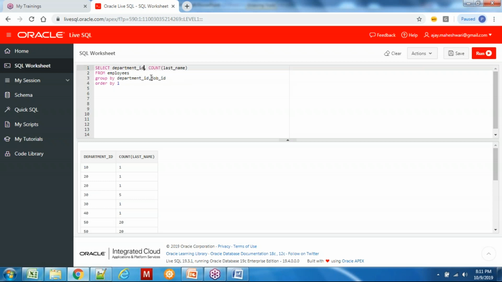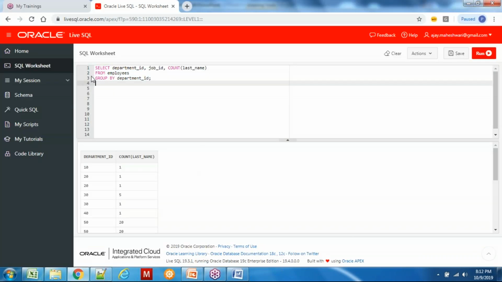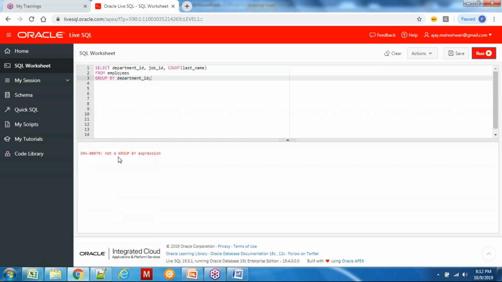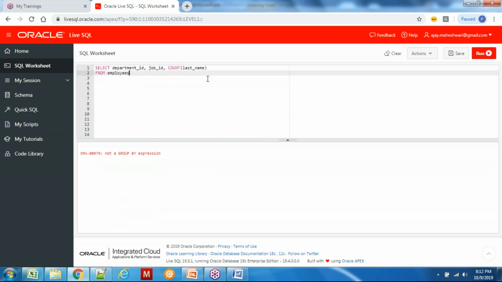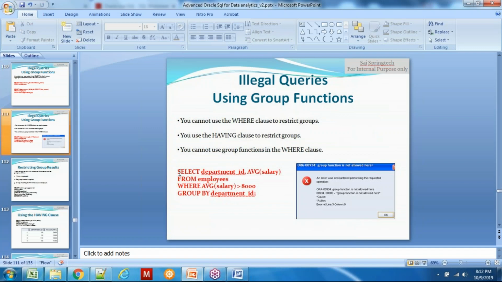Also, I have learned group by cannot use alias. So that's another thing I've learned. I think we are going to be seeing that in the next slide. If not, then we have already seen that anyway. Now here is exactly the same thing. I am using job ID here in the select clause, but I am not putting job ID in the group by. It's going to give me an error, not a group by. If I remove the group by completely, then also I'm going to get an error, not a single group by. So that's why it's going to give me an error.